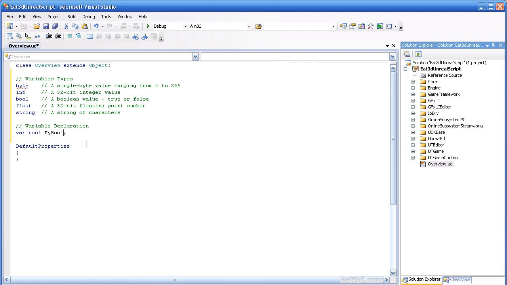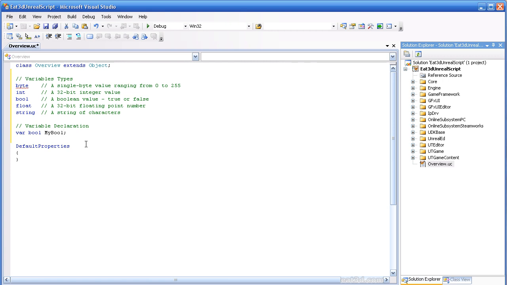The other thing you can do is declare, there are basically 2 ways you can use a variable in UnrealScript. One has more or less global scope, although global really isn't the right word, but for the instance of this class, the way we've declared this myBool variable, it is available to anything in the class. So its lifetime is the lifetime of this object.